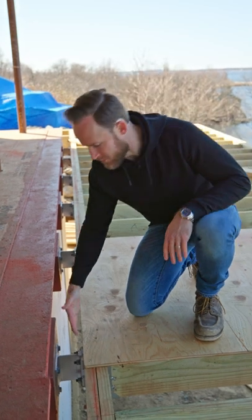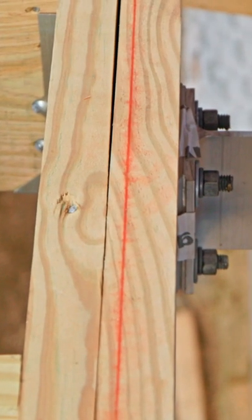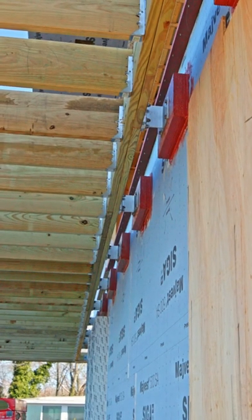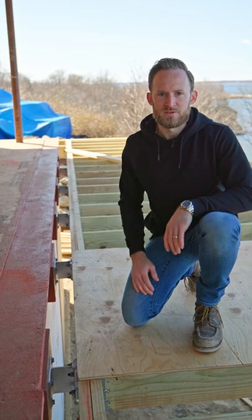You can also use shims — they do sell shims in conjunction with these to shim the girder in and out. You can see our chalk line snapped on top here. The frame basically snapped that to make sure the girder was nice and straight prior to working our joists out. That way all of these joists are going to be the same size and when we go to install our decking, everything is nice and straight.